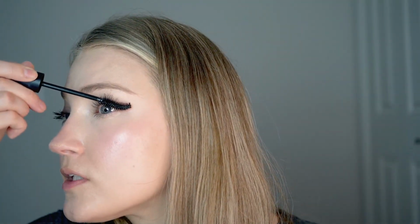I feel like this curved design really does work well. It definitely helps to reach the outer lashes really well, and also the inner corner lashes better. Okay, I like that. I'm curious again to see if it smudges. I do really want to set my under eyes, but I also want you guys to see how these work on their own, so I'm going to keep it for now. But on a normal day, especially if I'm using it with these other products, I would definitely want to set the under eyes. It looks really pretty. It's definitely lifting the lashes really nicely.